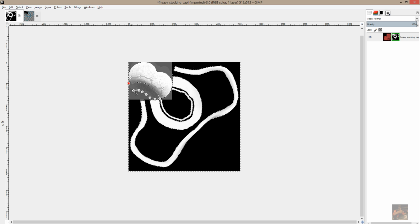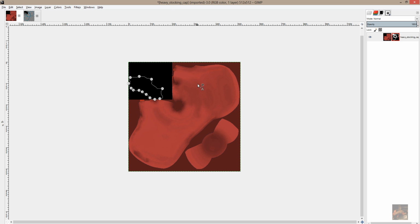I think I've done this wrong. We'll find out in a second. Come on, join up. I did do this wrong, because what's selected is the actual gray, not the white yet. So let's get rid of that by doing a Control Z. That didn't work either. Hit the Escape key a couple of times.